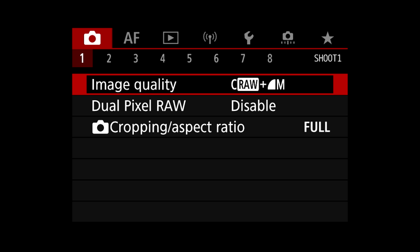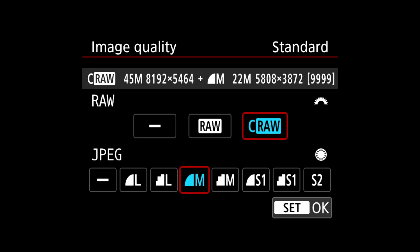If you don't already have your camera set to shoot RAW plus JPEG, we highly recommend doing this. You can set what kind of RAW and what kind of JPEG you would like to have your camera shoot. We typically shoot medium or small JPEGs so that they send faster.